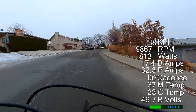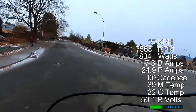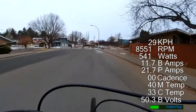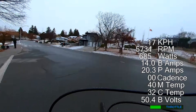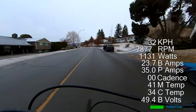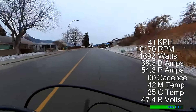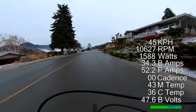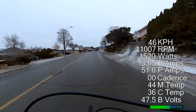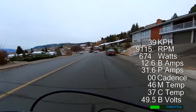This is at 2.5 kilowatts. The phase amps are still the same. I did bump the field weakening up to 30% because it was getting cold. I just wanted to see what it would do, particularly with regards to the temperatures. You'll see that they do start to increase more rapidly than before, but it's a tiny motor — it's really to be expected. I'm looking forward to just doing some riding with the pedal assist and setting it at 750 or 1,000 watts and seeing how well it works. Because once the controller is out from inside this, I think the motor is quite strong and quite well built, and there is potential to extract quite a bit more reliable performance from it.